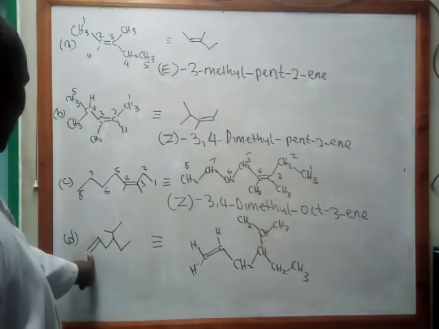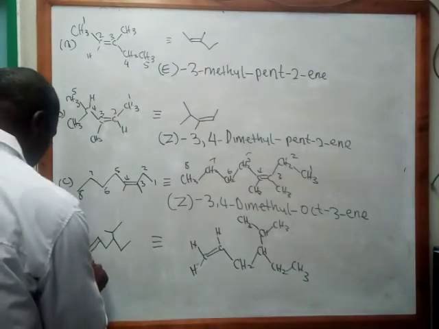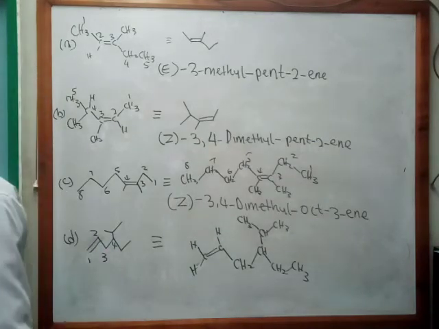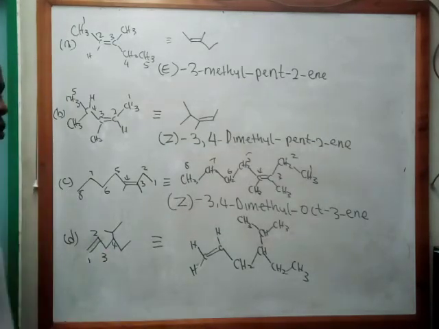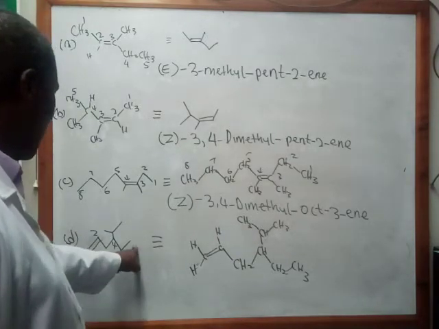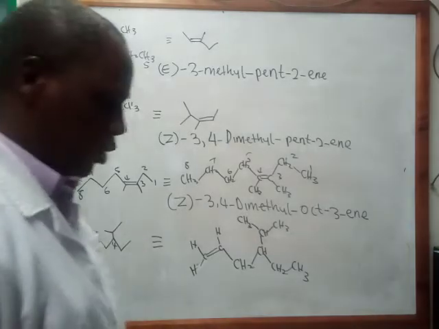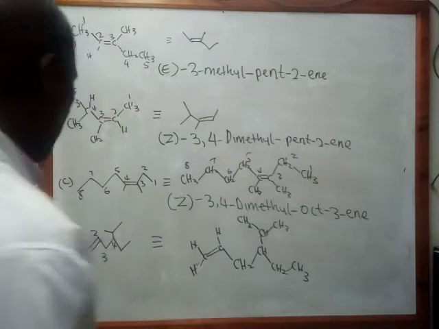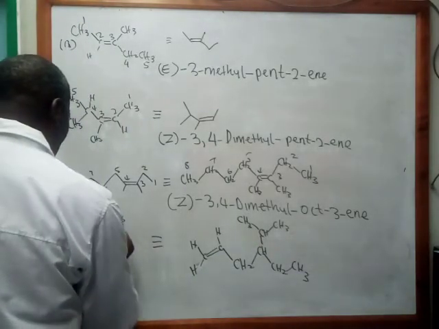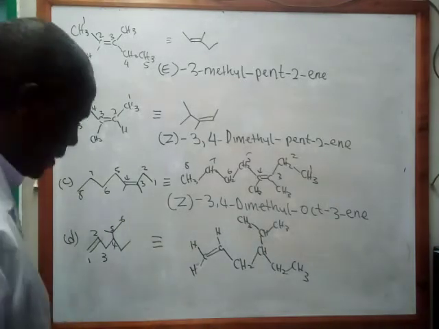We see that the double bond is on carbon number 1. So in this case, I'm going to number it 1, 2, 3, 4. Once I reach there, I need to look, which side do I go to for the longest carbon chain? Do I come here, 5 and 6? No, that will be an isopropyl group, yeah. But according to the rules, you're supposed to maximize the substituents. So if I come 5 and 6 here, then I'll get a methyl group and an ethyl group as substituents, and that is allowed.